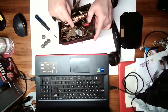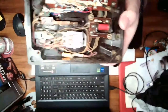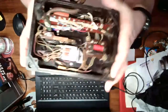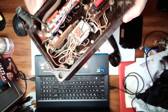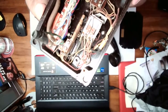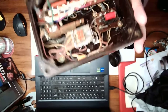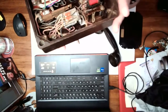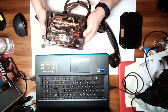What else can we look at in here? So you got this. Oh, that must be the hook. Okay, so the hook, as in this hook button, triggers this whole assembly right there, which applies the contacts, which I guess cancels the call. So that's not a buzzer. I thought it was a buzzer, because if you had chimes in a phone, it would kind of look like that. But that's the contact closure. And so no buzzer in this.